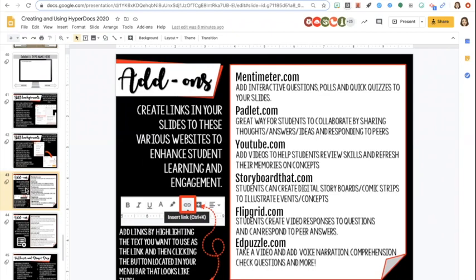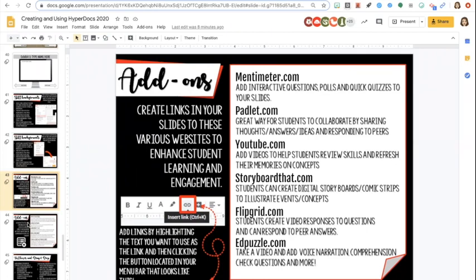Storyboard That. I showed you creating those digital storyboards and comic strips. They could use Flipgrid. You can intertwine Flipgrid with your HyperDoc as well. And then you could also even use Edpuzzle in there. You could put a link to Edpuzzle. Basically, you take a video, you can add voice narration, you can add comprehension check questions where they have to stop and answer the question before they can continue watching the video.